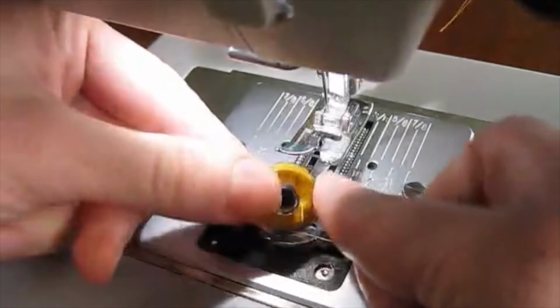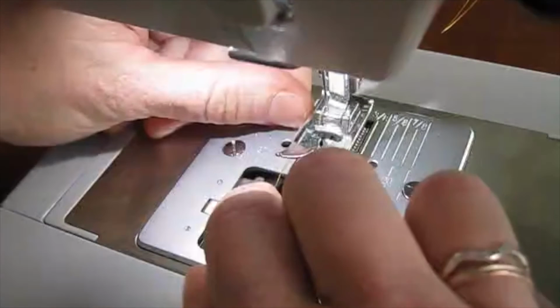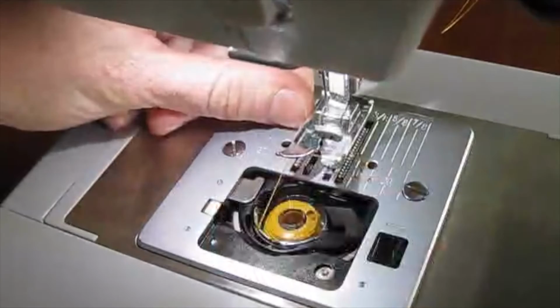Guide it back around between these two metal pieces. From the diagram, it really looks like you're going around a corner here, but actually the thread just sort of slips in. Now replace the trap door. The final step in threading your machine is pulling the bobbin thread up through the hole in your needle plate, just like you did on the last machine.